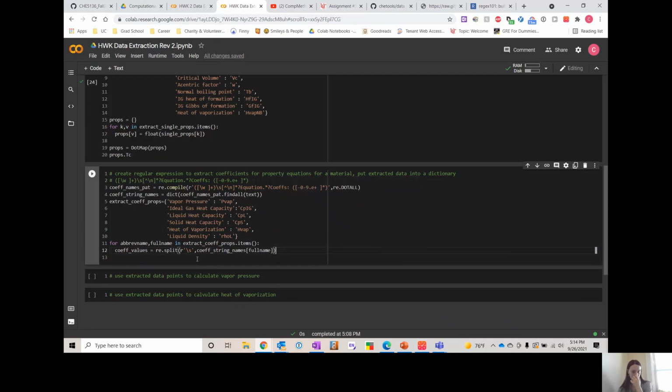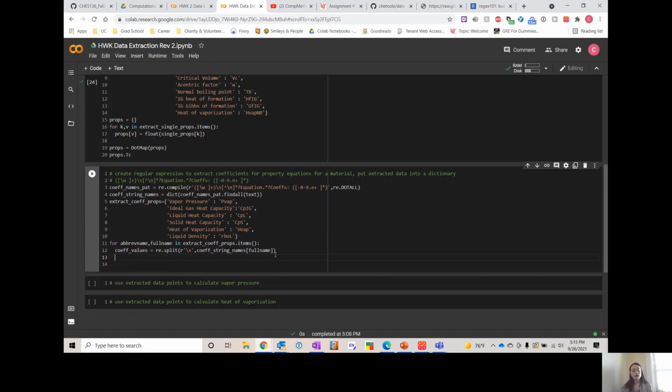Basically what this line is saying, so for each full name coefficient string, so for example, all the coefficients in a string associated with, for example, the vapor pressure, well, those coefficients will now be split up based on whatever values have a space in between them.